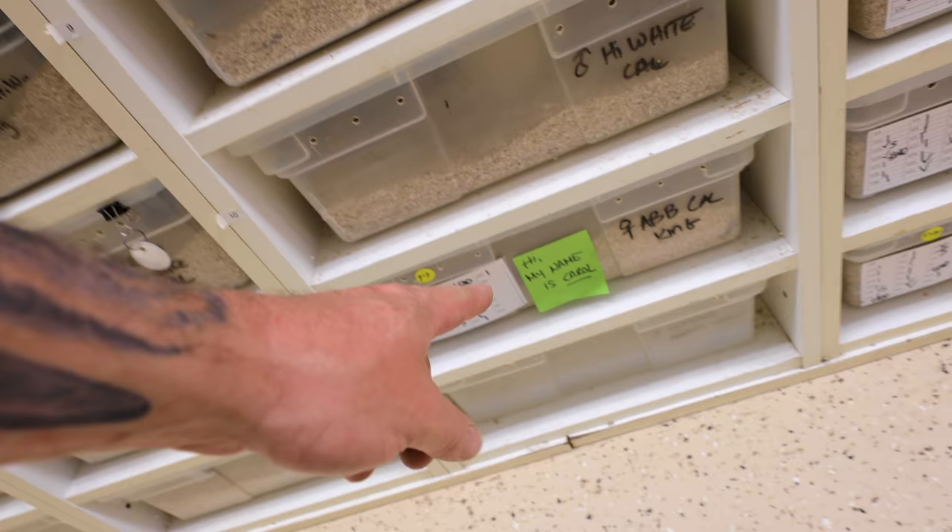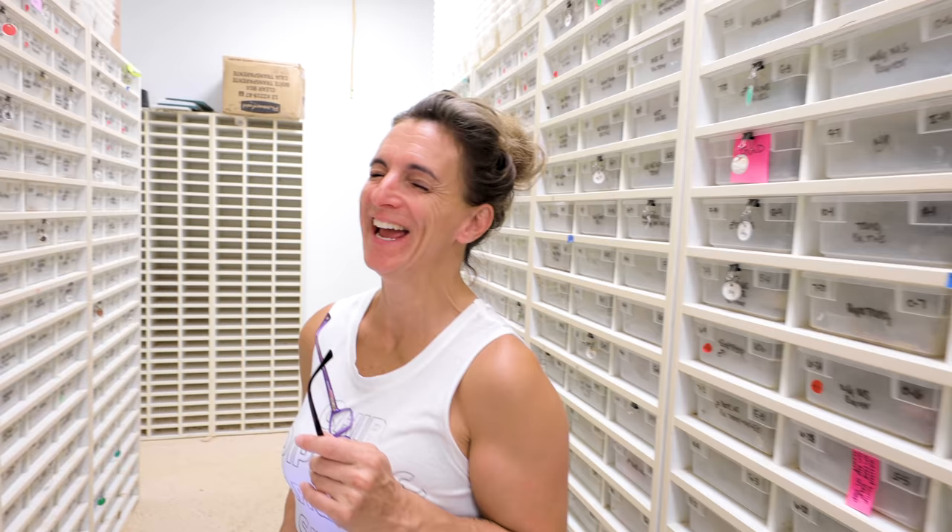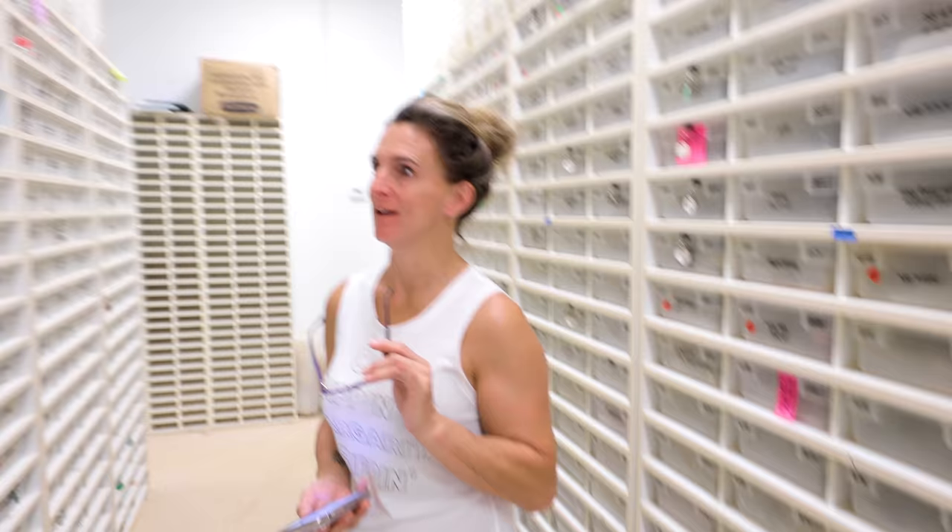While checking for colubrid eggs, I see this aberrant cow king. She's apparently named Carol. I asked Lori why her name is Carol - turns out she's killed like three males this year. Carol Baskin! Lori and Jessica were talking and it just fits perfectly. So we now have Carol Baskin the California king snake.